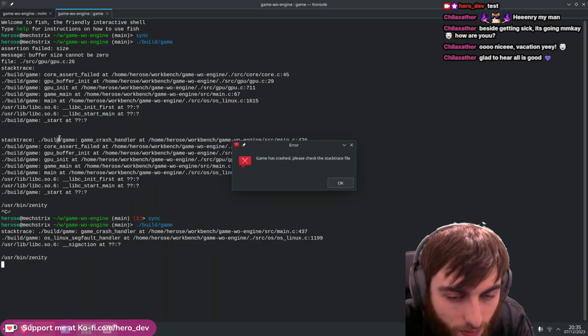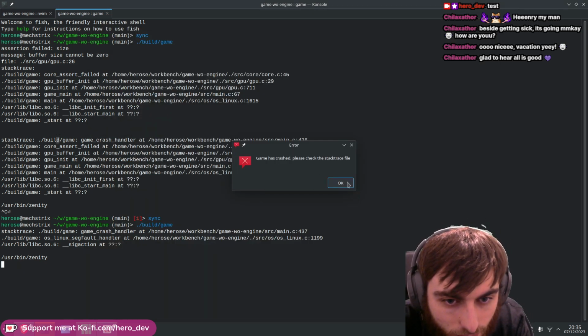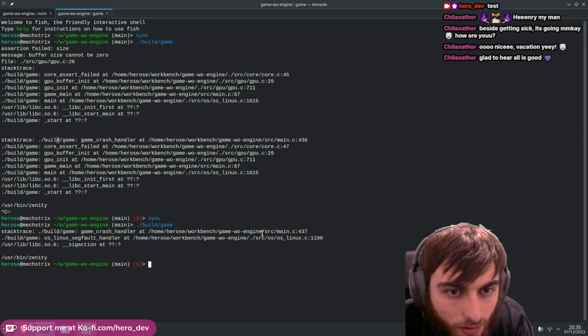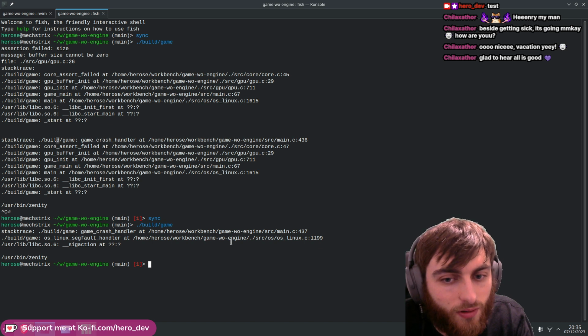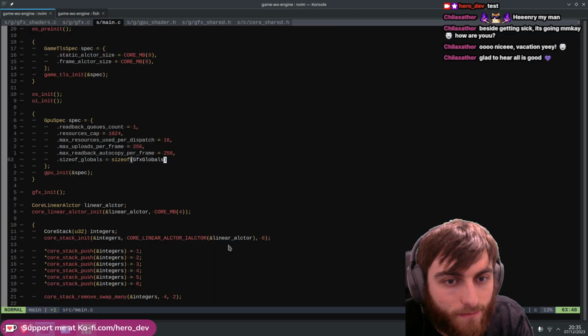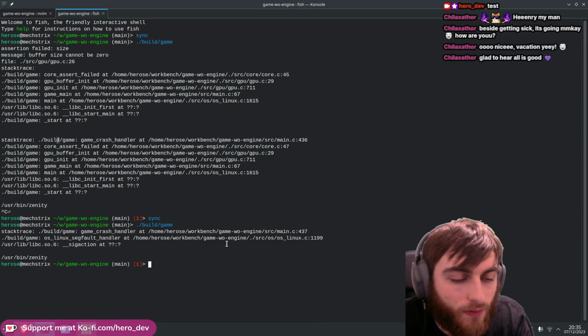Right, what's the seg fault? What? This is not a readable stack trace. What have you done? So my stack trace thing is crashing. Isn't that amazing?